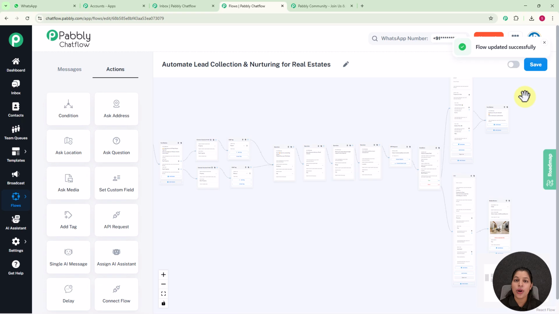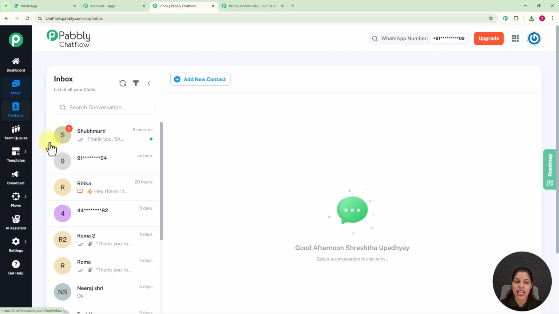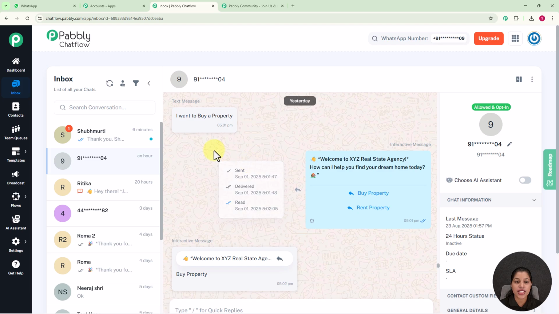Now for showing you how we are receiving message from our customer and how we are sending them the automated reply, let me take you towards my inbox section. For that you simply have to click over the inbox given on the sidebar, and as you will click on inbox you will be landed to the inbox page, and here you can see these are the numbers I have connected to my account, and on this particular number you can see I am successfully receiving the message from my customer and our automated replies are successfully sent or delivered to them.